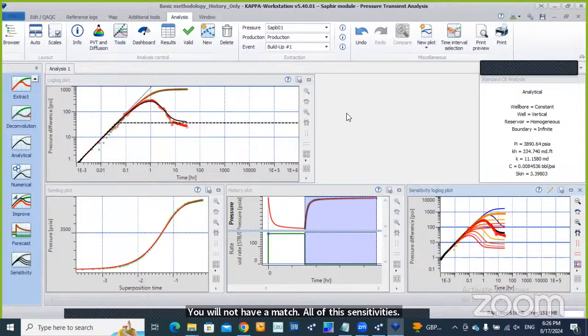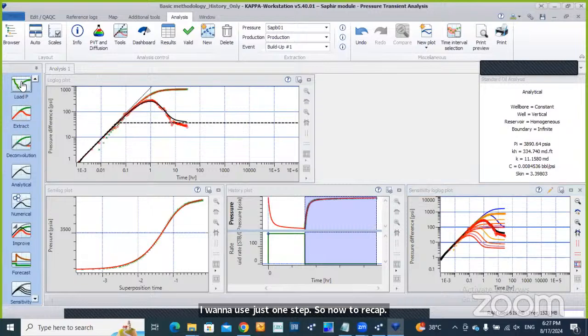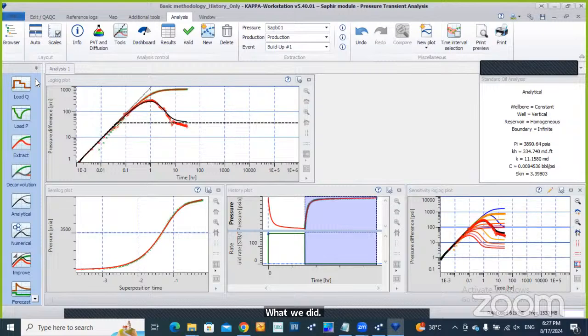So before leaving the software and giving you some theoretical data, which is very important, I want to tell you just one step. To recap what we did, we have already loaded pressure and temperature, and loaded rate and pressure. We already opened an existing project.